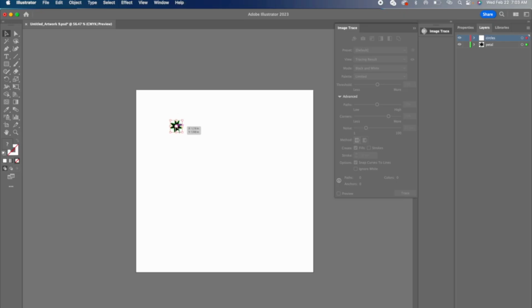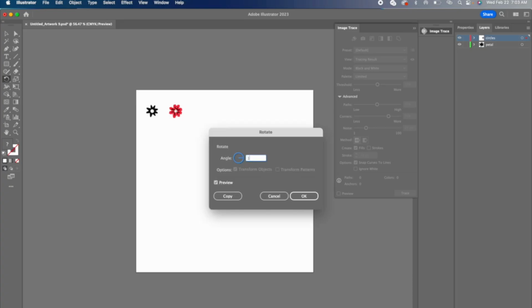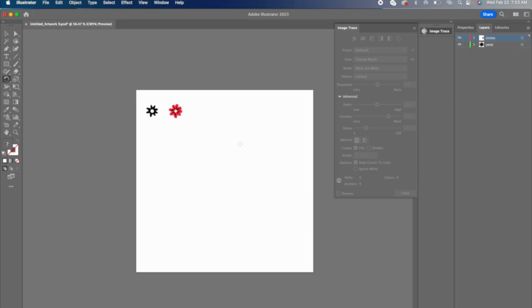I'm going to copy and paste my flower over and over again, but in between each copy and paste, I'm going to rotate my flower 15 degrees. And I'm going to continue to copy and paste until I have an entire row of flowers that can go across the entire length of my swatch, my 8-inch swatch. At this time, you can manually distribute your flowers by moving them around a little bit to make it look like they're visually equally distributed.